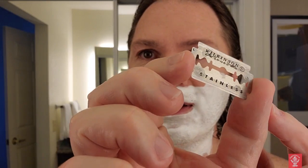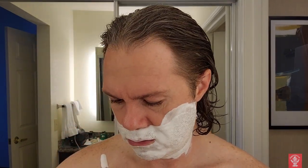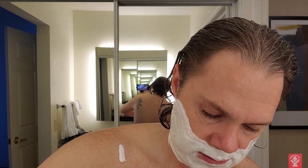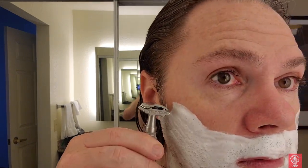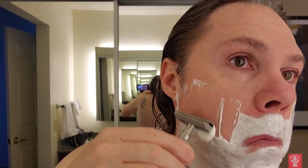All right, here's the blade. I don't know if you can see in the light, but there is some use on it. Like I said, 5-6 shaves on this thing. Oh, check it out. Part of the ink has transferred to the head of my Rockwell here. All right, plate 4. Rockwell 6S, I love this razor. I would buy this again, I really would. Holding strong.